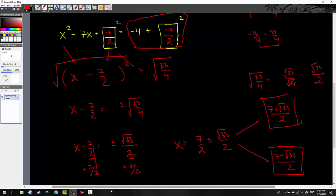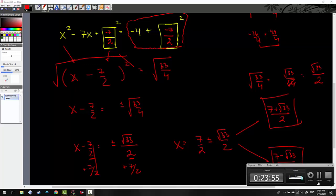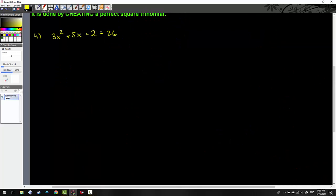Okay, let's go ahead and do another example that's a little more difficult. Okay, everybody, let's take a look at this example, and this is the worst that it's ever going to get. Actually, when it comes to solving a quadratic equation like this, I would not even use completing the square on this one. But because I want to show you what it looks like, and because I think this is so nasty that you'll gain an appreciation for the technique we will use in a later chapter, and by later I mean the next one, you will see how it goes.